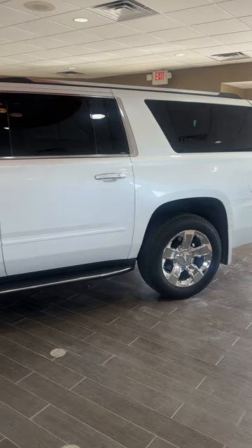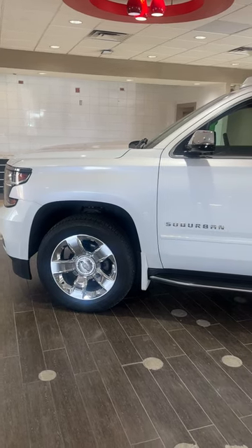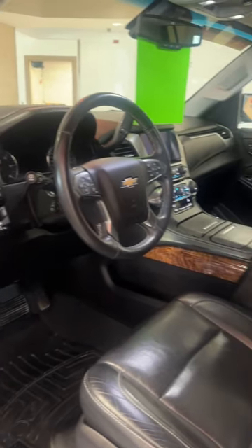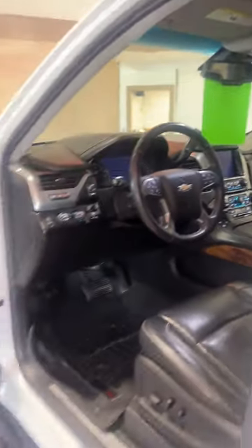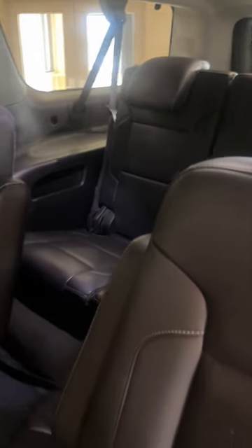Pearl white, black leather, both keys, fully serviced, fully inspected — everything works, ready to go anywhere. Let me give you a peek inside: Bose audio, dual power seats, remote start, remote entry, trailer package, big screen, second row heated seats, sunroof. It is just absolutely a wonderful vehicle. We've been servicing this vehicle for several years, and that means a lot. It has captains in the middle and a power fold third row, with heated buttons and rear climate as well.